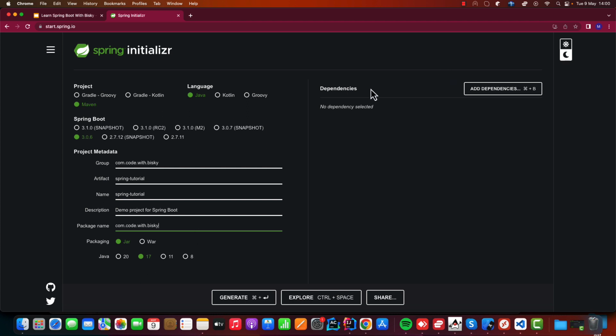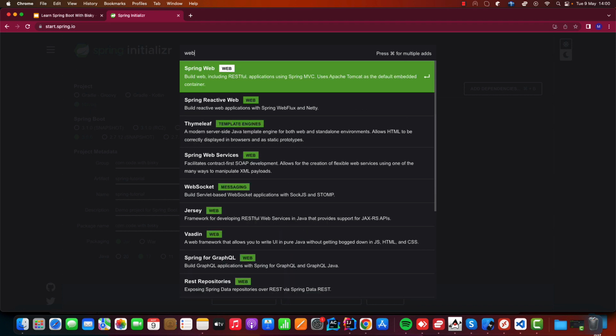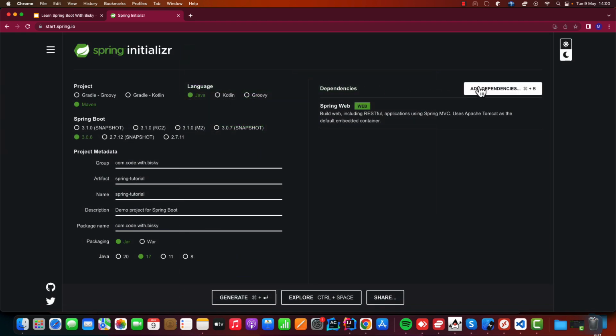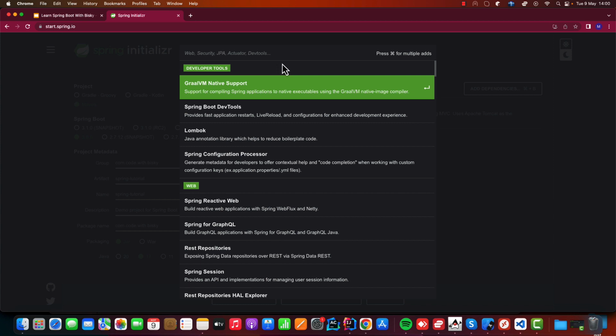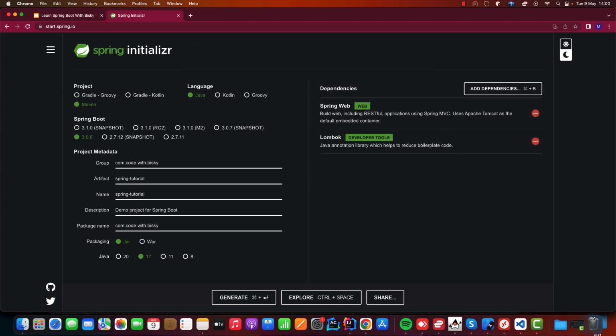So here is where we add our dependencies. I will show you this dependency in the POM file. For now, let's add a few dependencies: Web and Lombok. Add these two dependencies for now. Then click generate.